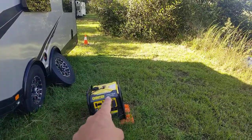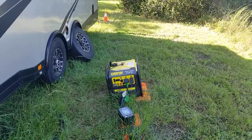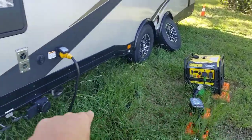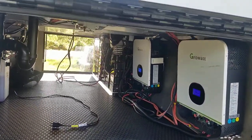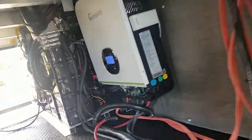So when you have shore power or a generator, and this generator is mostly just used to run the air conditioner all day long, that's going to flow through there into there. And I'm going to show you the actual wiring because I have that all open so you can see exactly where it goes. And just let me back out and get a good image of that.